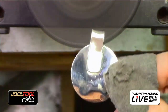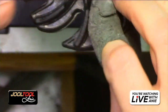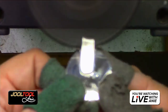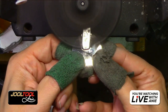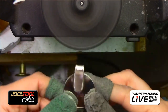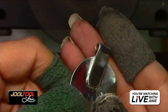Okay. All right, so now from the medium, you can go to a polish, but to make your life easier, just give it a quick little zippity-doo-dah with the very fine, because that'll get rid of the rougher marks, and you'll see it's a little finer shine. Look at the finish, you guys. Let me show you real quick. Do you see how much shinier you get with the very fine? That's a really good example of the very fine.